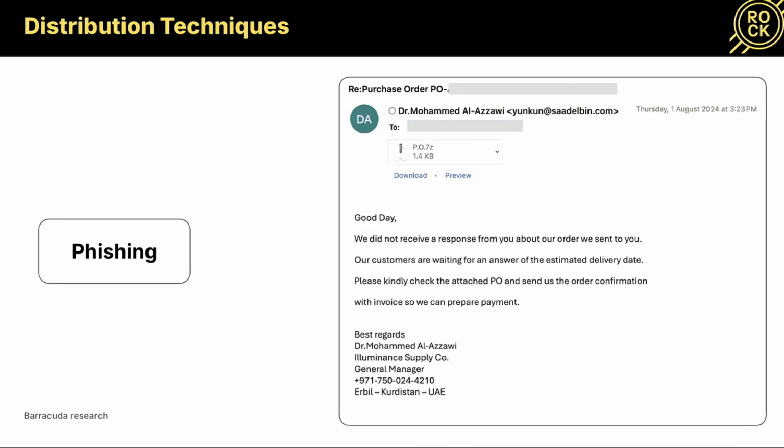So the first known delivery method, and there are going to be four mainstream ones, is classical phishing. Yes, the email that you get, where there is some kind of sense of urgency, you need to do something right here, right now. It can be opportunistic phishing that was sent to tens of thousands of other people, and it can also be spear phishing, targeting some specific person. The idea here is the same. You need to download the file, click, and this is the Infostealer.